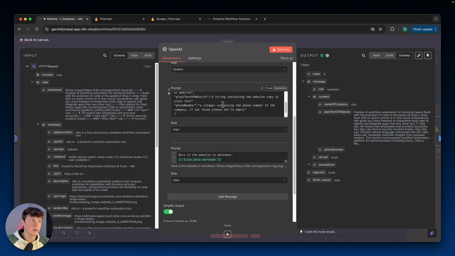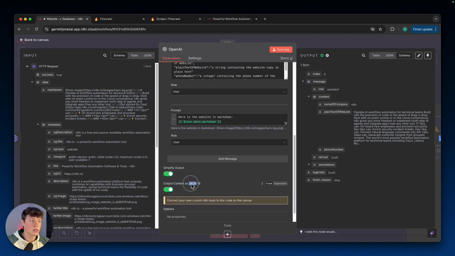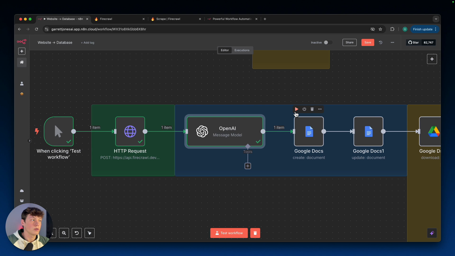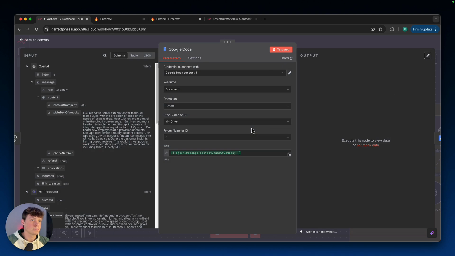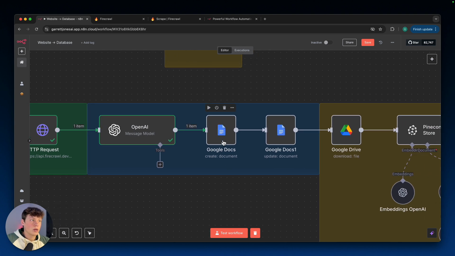You can specify the type of information that you want it to respond with, and then you can change how it actually outputs. So you can tell it to actually output these specific variables directly into these fields here. So this is useful if you want to kind of organize this and are using these different things for different purposes. You might not want the name of the company in some steps, but you might want it in others. So it's a great way that you can actually separate these values out and just get them inside of one step right there. So the next thing we're doing is we're actually creating a document inside of my Google Docs account.